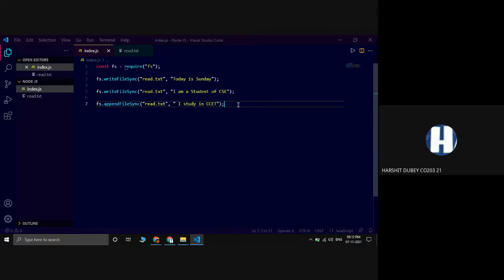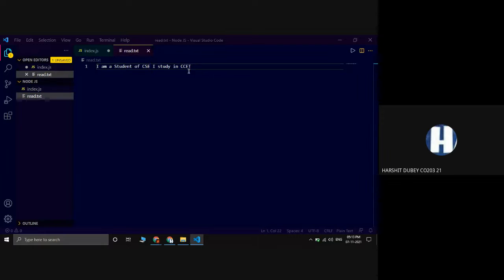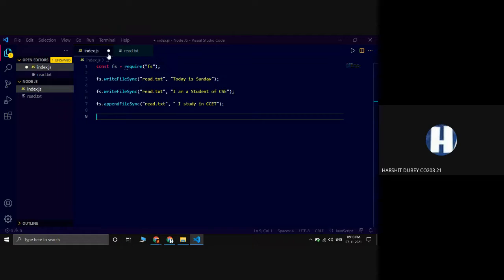Now, if we want to read the exact data which is present within our file, for example, if I want to read this completely, we cannot directly read it. We need to perform certain expressions using synchronous. So let's write it. This shows the exact difference between synchronous and asynchronous. We'll see both forms of expression. So first have a look at synchronous.